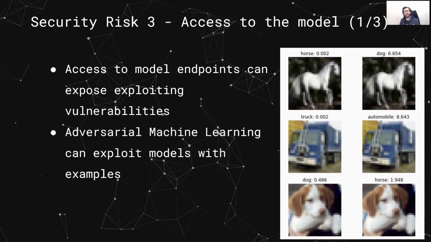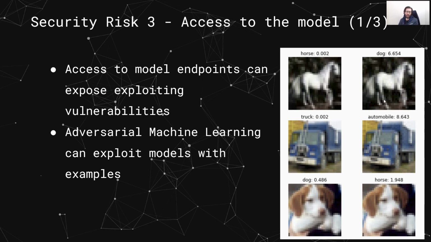This is around unrestricted access to the model. The first one that we're going to be exploring is unrestricted access to the machine learning model endpoints themselves, right? So if you were to deploy a machine learning model, as we just did, and we allow you to access the machine learning endpoint itself, that means that you would be able to consume that endpoint without restrictions, right? One of the interesting areas of machine learning that exploits unrestricted access to model inference is adversarial attacks. And this is basically the ability to create what is referred to as an adversarial example. This is an input to a machine learning model that can fool the model whilst not fooling the human that would actually see that input.